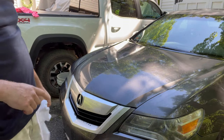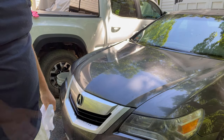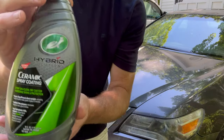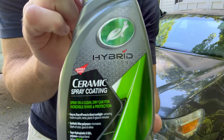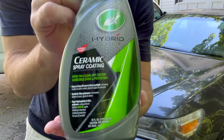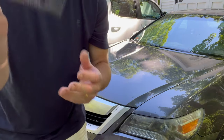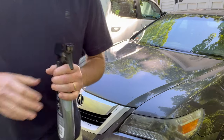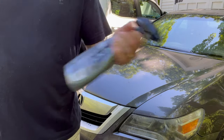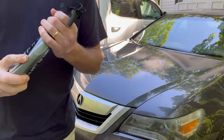Let's let that dry for a minute and then I will start with the spray. So we've got the Turtle Wax Hybrid Ceramic Spray. It says wash, dry, shake this well, and then just a couple mists with a microfiber. We'll apply with one and then we'll buff out with the other.